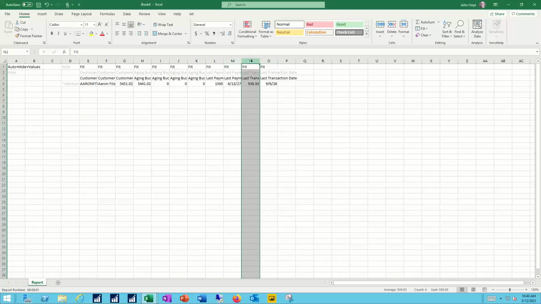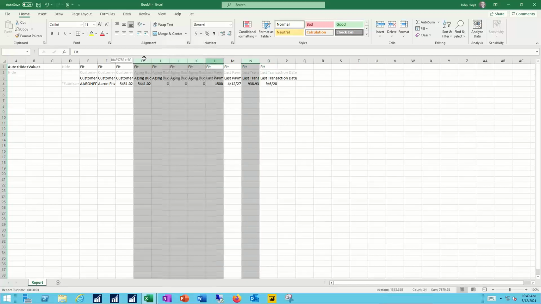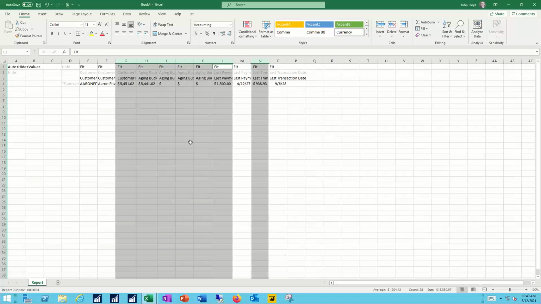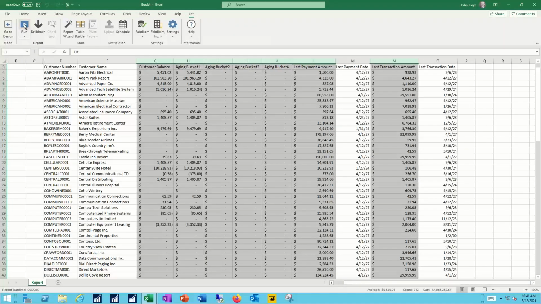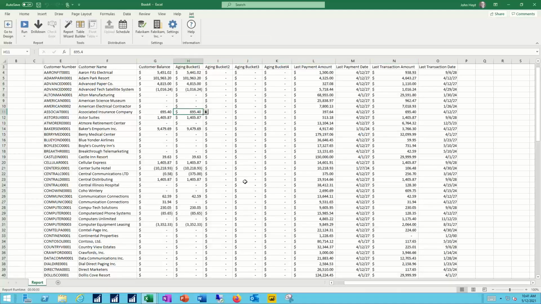And then I've got column N here, and my aging buckets and balance. These all need to be set up as dollars, of course. And then once I've got those formatted, if I return to the JET tab on the tools and click Run, it'll create that report for me. And just that quick, just that simple, I can put together an aging report. Now at this point, of course, everything I want to do takes over and it becomes all Excel.